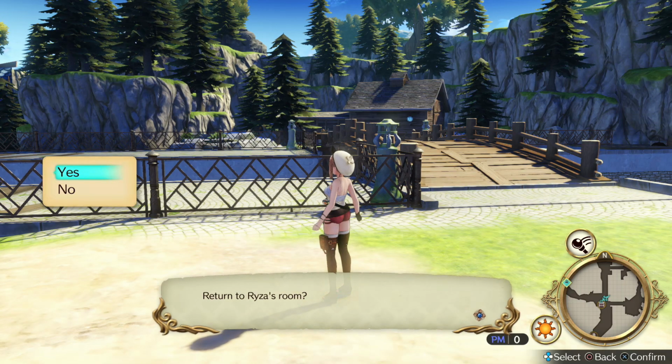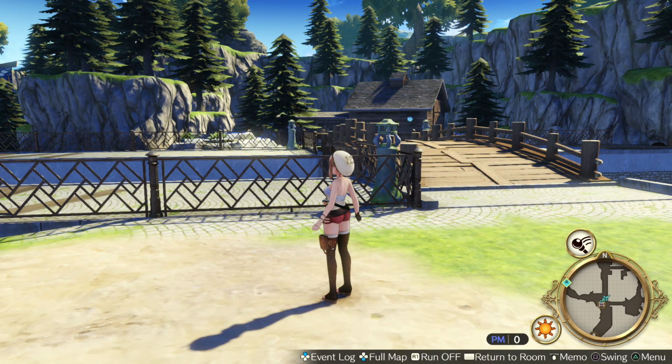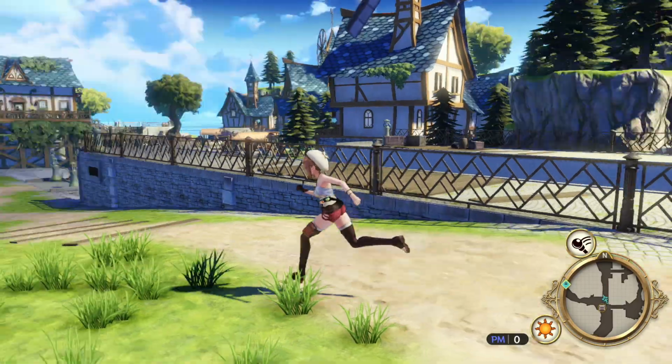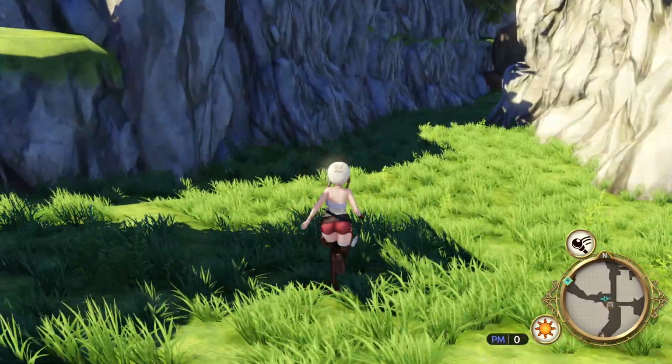Now, not return to Ryza's room. I want to bring up the map, which is that button. Okay, go over this way.